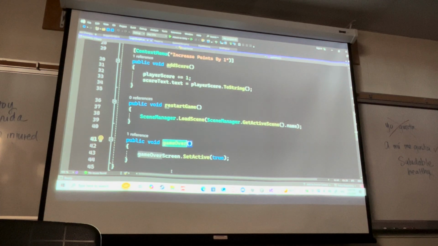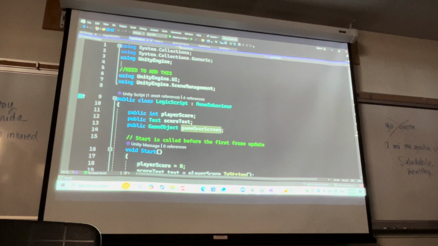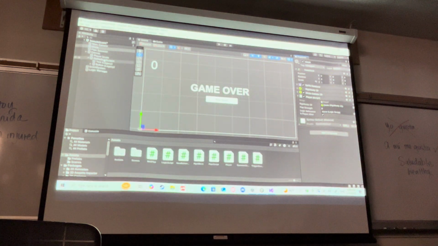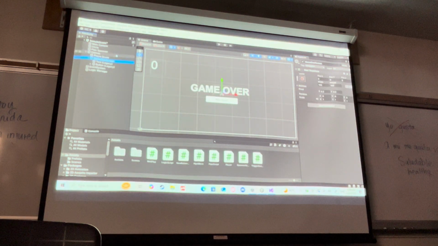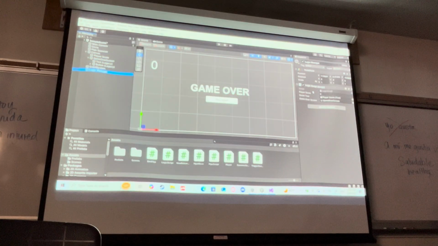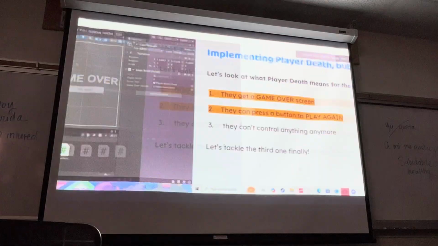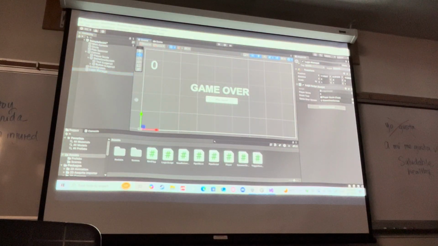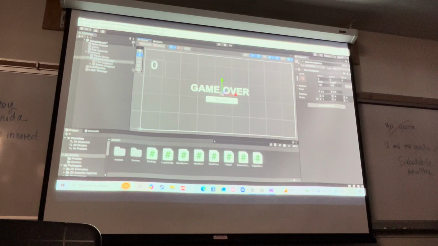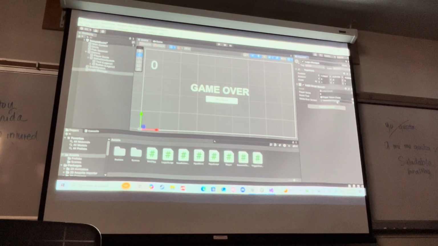What that does is that this thing is actually a game object that I've referenced. Going back to Unity, it's going to be this specific game object that I will drag and drop to this logic script right here. This is the UI for the game over screen. Then if I go to Logic Manager, I drag and drop that game over screen to the actual game over screen field, and then it will reference that object.